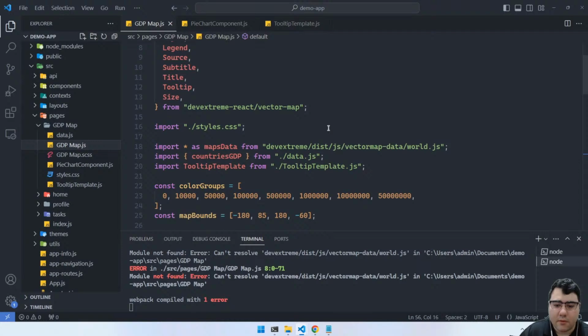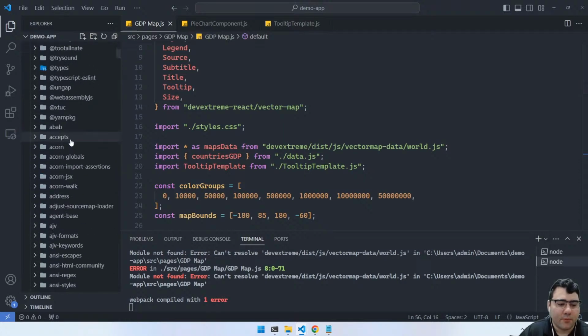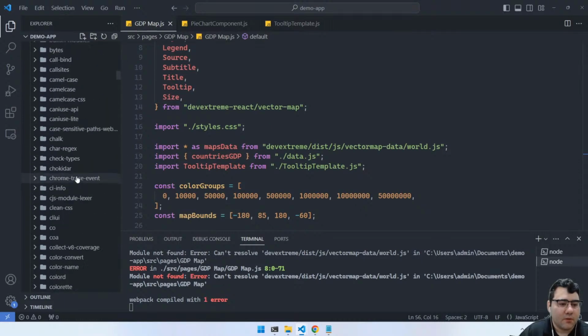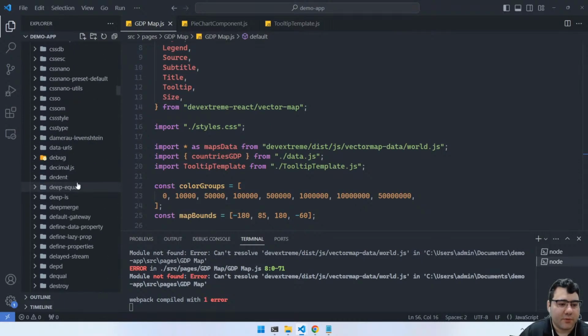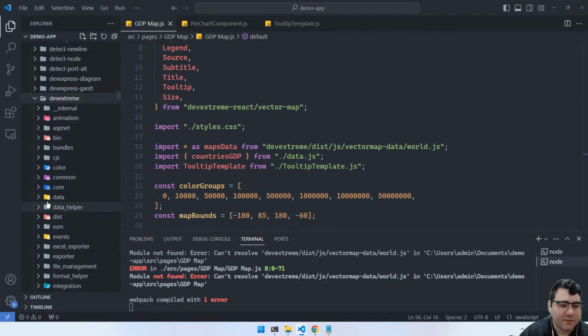Is that in the project? There should be. So I'll look into our node modules folder, go to the DevExtreme folder. Yeah, so it'll be DevExtreme/dist.